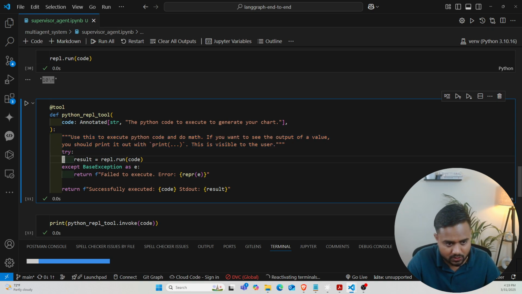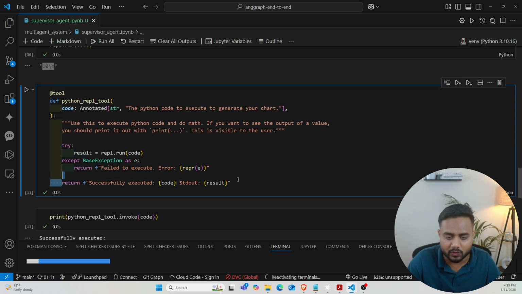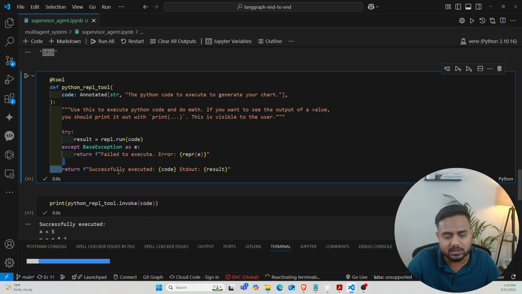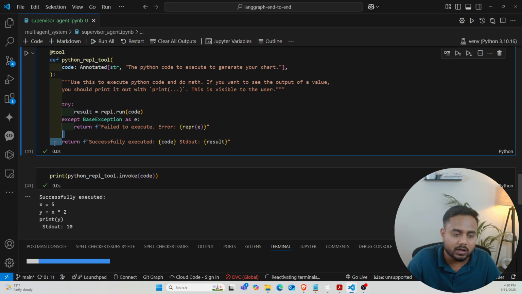So as you can see, guys, what we have is this REPL. I'm going to execute this REPL.run. So whatever code I'm getting inside this particular function, which I'm using as a tool, that code will come to the REPL and it is going to generate a result, right? And that result I'm going to return over here. That's it. Now I hope this thing is clear to all of you. Now whenever we are returning from here, guys, please make sure to return everything in a markdown format. Why? Let me show you that.